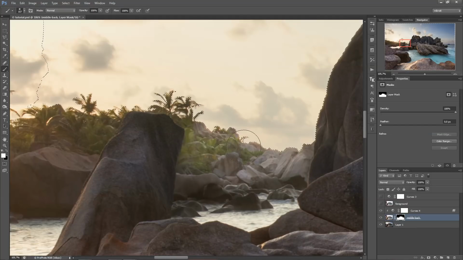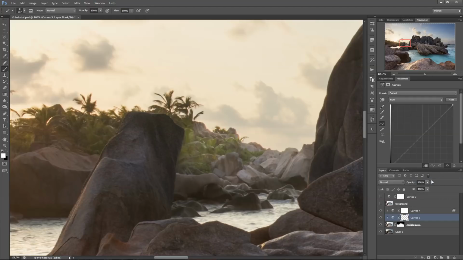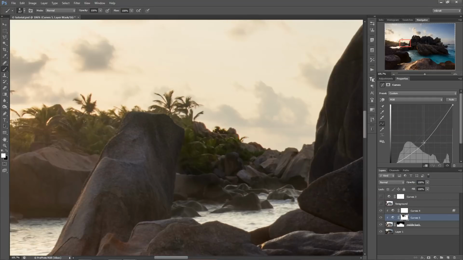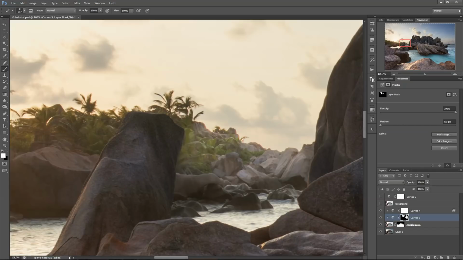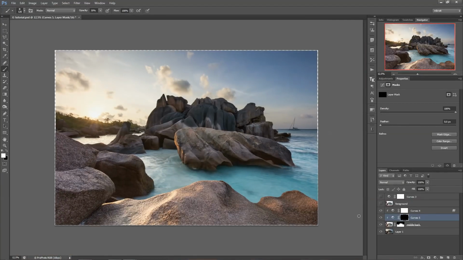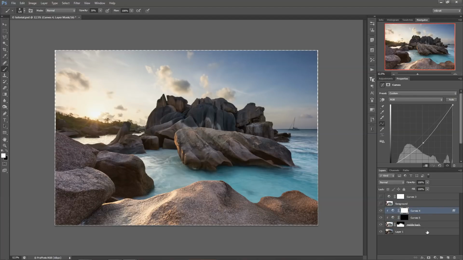Now as you see, this is much too bright, so I put in another curves layer. I darken this very much. Let's first invert it, make it black now. And I'll just paint with white to this area again to get the exposure right. Let's zoom out, before and after, so this lens flare gone, lens flares here gone. And yeah, that's basically this blend.